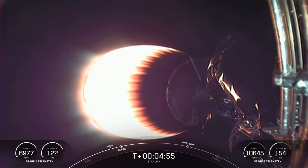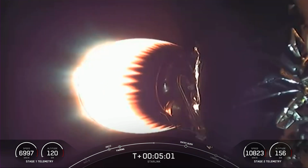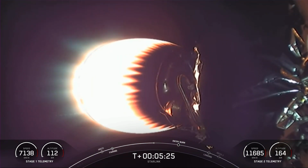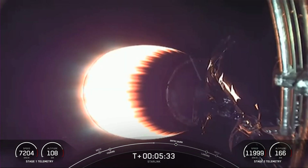And as a reminder, we can't stress it enough, tonight marks the 10th flight for this particular first stage. This is a record for our Falcon 9 rocket's life cycle. This particular booster first debuted on our Crew Demo 1 mission just over a year ago. Now, reusability is critical to what we do at SpaceX. This fact that we can reuse our first stages allows us to refly the most expensive parts of the rocket, which in turn drives down the ultimate cost to space access. And although this is the 10th time for this rocket, we first reused the orbital class rocket on the SES-10 mission back in March of 2017. It just goes to show how far we've come since then.